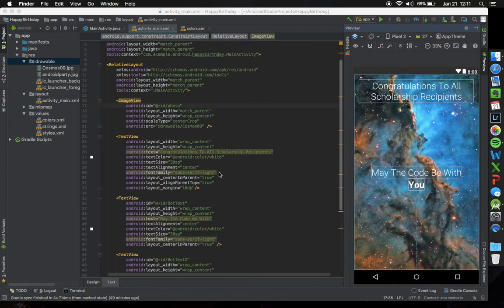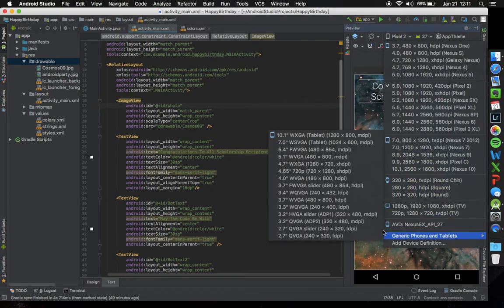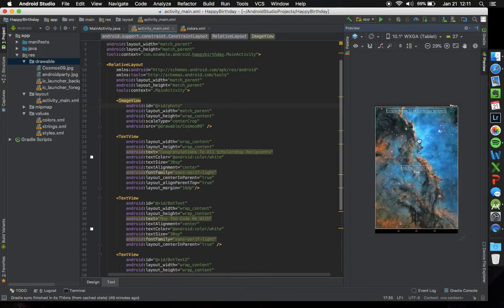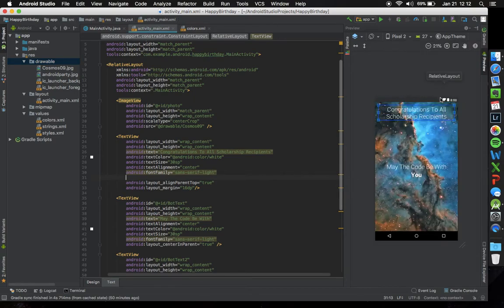I was trying to test this app with tablets, and I'll show you real quick. If I change the screen to just a tablet, and if I remove this center in parent line here, you see that it doesn't align in the center anymore. But if you go back to using a phone like the Pixel 2, it does align.